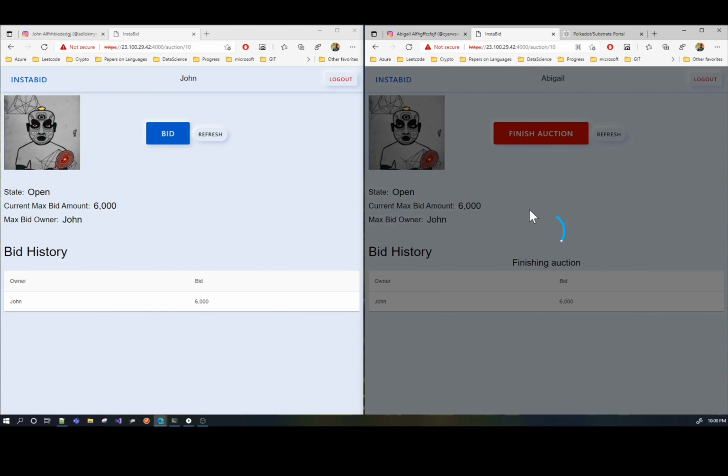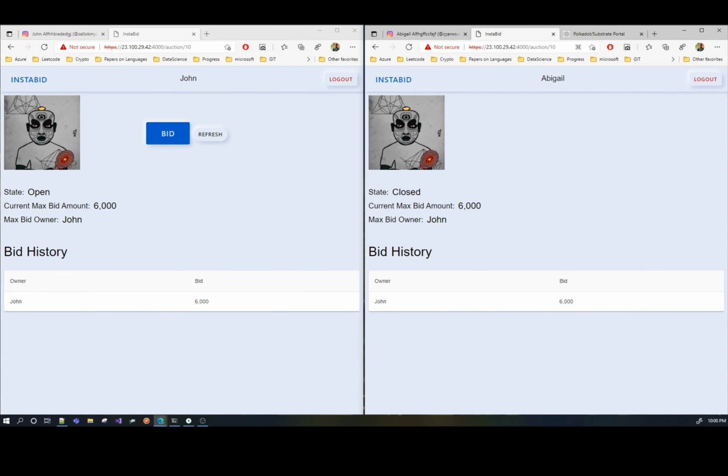This finish auction is again going to go to the blockchain and close the auction that is open, and we should see that being updated in the Polkadot portal as soon as this opens. What this will also trigger is the transfer of balance from John to Abigail and the transfer of this image to John. So as you can see, the state has closed.